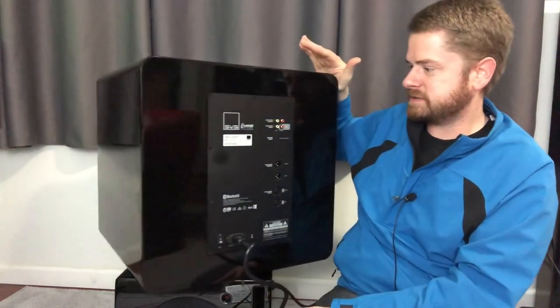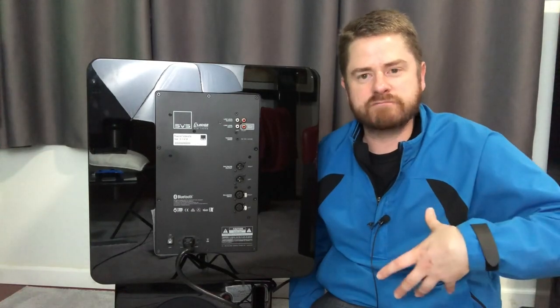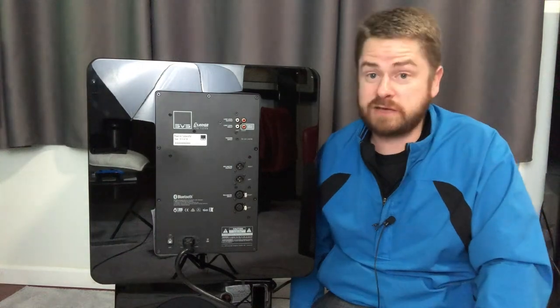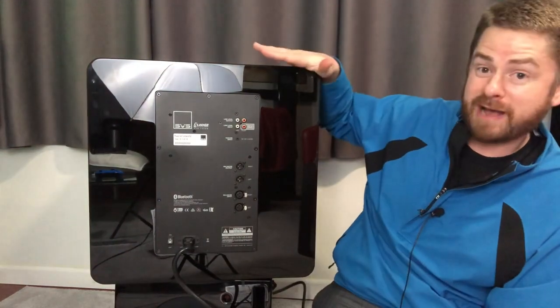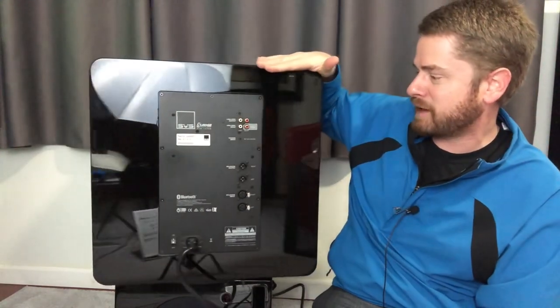It's got the gloss finish, and it has the Sledge STA1500D amplifier, which is the most powerful amplifier I've ever owned for a personal subwoofer of mine. I've gotten up to 1200 watts a bunch of times, but 1500 watts, this is the most powerful. And that's the RMS wattage. SVS says it's actually 5,000 watts peak if everything is in optimum condition with your power. Now you're going to start testing your home's electrical system if you get up to that much power.